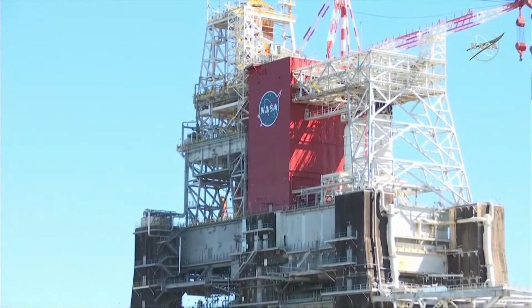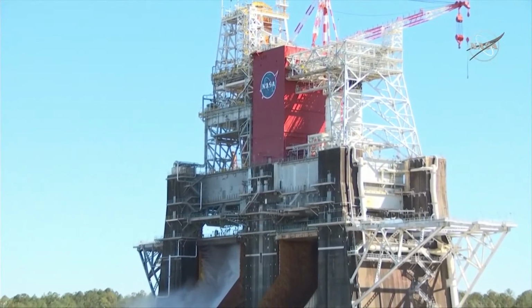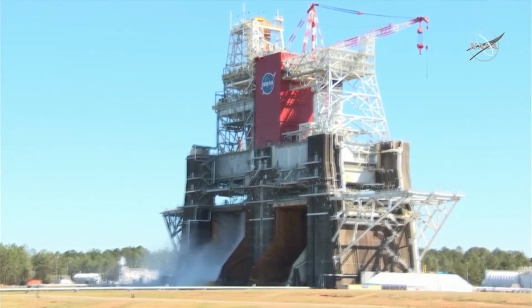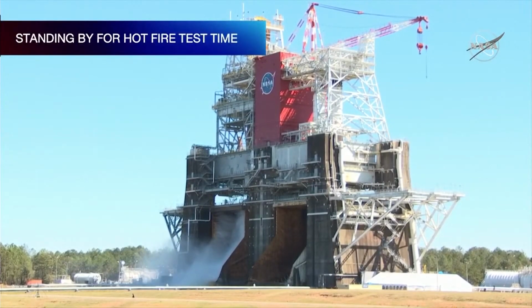And then once we actually get into it, there's at least 500 different events that take place in that last 10 minutes. So I'll not go through each one of those with you, but there are some pretty good ones that highlight what the major ones should be. We've got to terminate the hydrogen replenish, and then we've also got to go into the hydrogen tank pre-press operations, which is where they'll pressurize the hydrogen tank. It'll start doing that on its own as well.